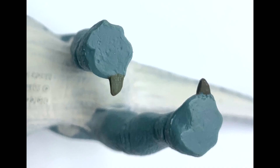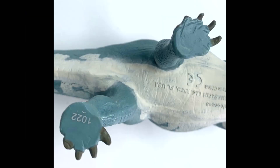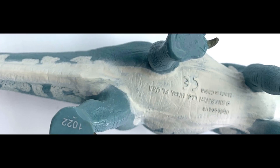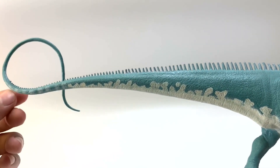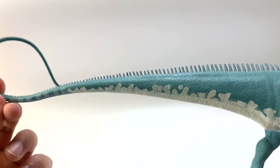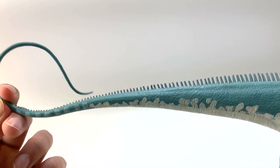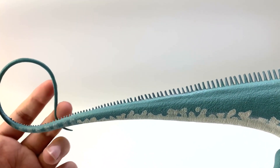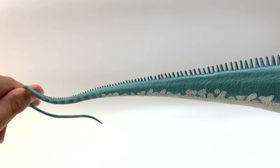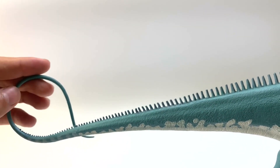Looking at the feet, they don't have that sickle shape or half-moon shape foot pad. The back feet are good. No cloaca — I'm a little disappointed. Looking at the tail, it does that loop-de-loop vertically, which at least they do it towards the end of the tail. We saw this similarly with the Patagosaurus figures in the previous video, but I don't think they would have made a full circle. Maybe if it was horizontal, that's a bit more believable than vertical.